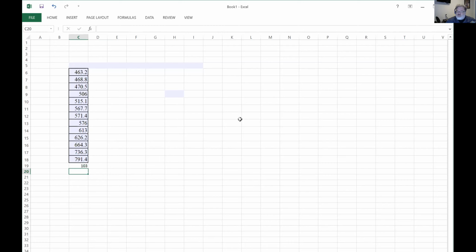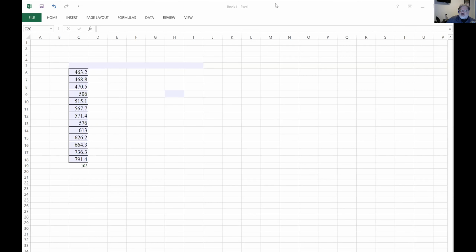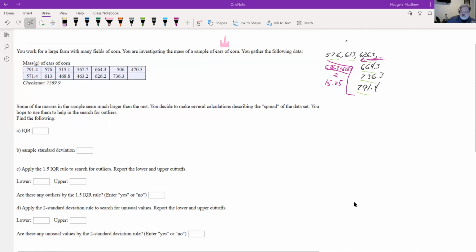I don't want to say use Excel, don't use your calculators, because you are comfortable with the calculators. You like the calculators. The calculators work fine. But the more comfortable you can get with Excel, you'll be able to do a lot of things a lot faster and with a fair amount less work once you're comfortable manipulating it.